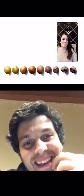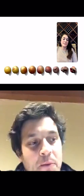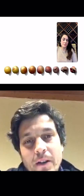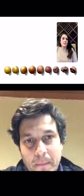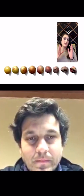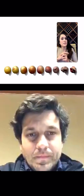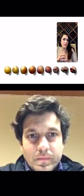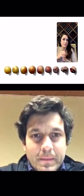That's insanely long, and there's so much that can happen in that time frame with the weather. And during this time, we only pick during 12 days, so we have lots of breaks between these days. And so it's very unique. This botrytis is very unique to this specific area, the specific microclimate in Sauternes, right? It can't really happen just anywhere.